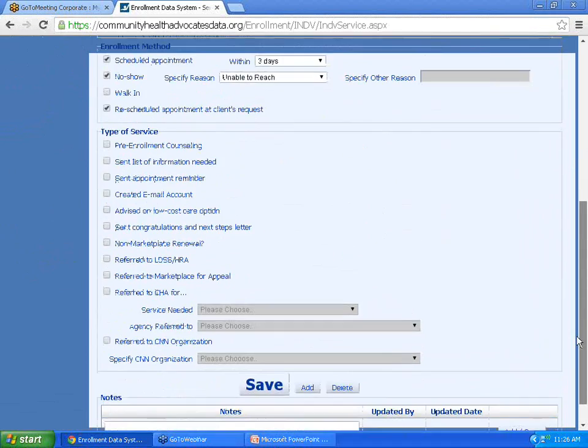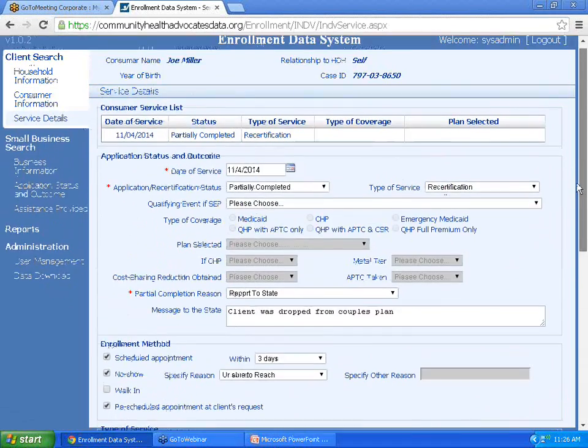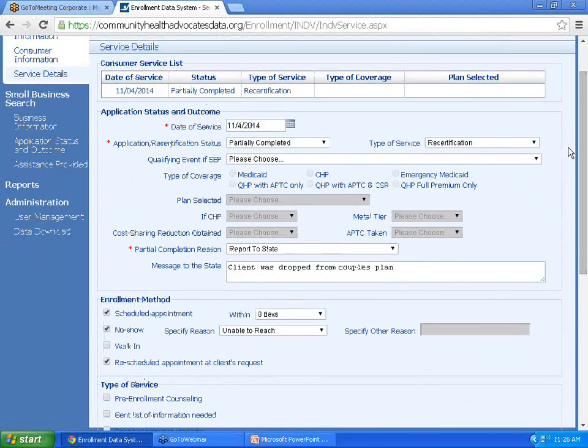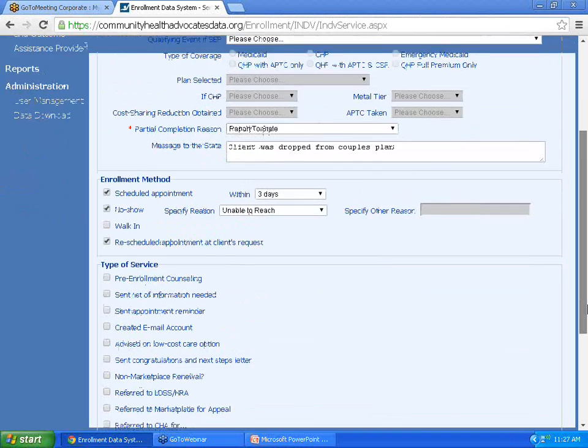And then it allows us to do Add, which is the main functionality of this whole change, being allowed to add multiple consumer services to this list. So the same way we added multiple people to the consumer list, we can add multiple services to the consumer service list just by clicking Add and adding a second service date.